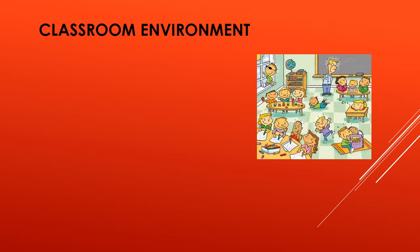Now let's discuss your home away from home, the classroom environment. Classroom layout. Think about where your teacher desk will be if you decide to have one. Where the whole group teaching area will be, usually on a big rug in front of the classroom. Where will small group teaching areas be? Will there be enough space to walk between areas? And will there be clearly defined spaces?